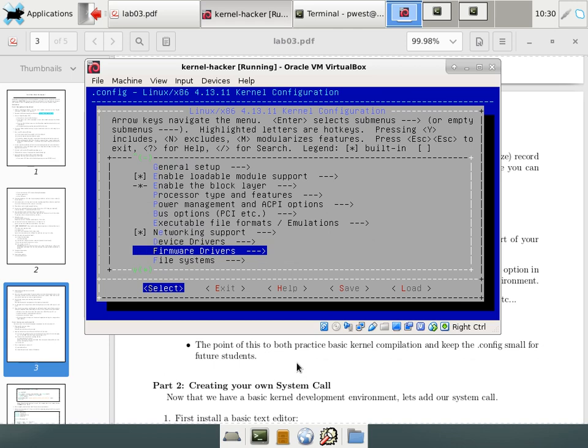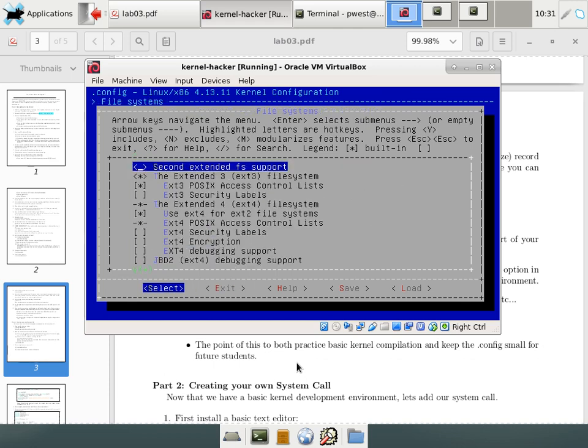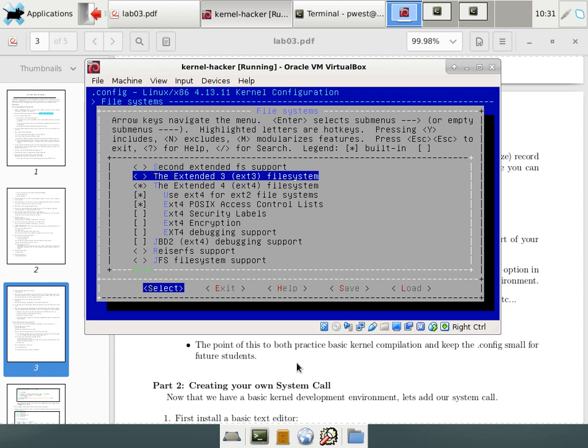So, when we disable those things, is that going to disable them the next time we reboot it, or do we have to make the whole thing? You have to, once you disable it, like right here, I know for a fact we don't need ext3. You disable it, then you save it, you recompile the kernel, all the modules, install, and then reboot.